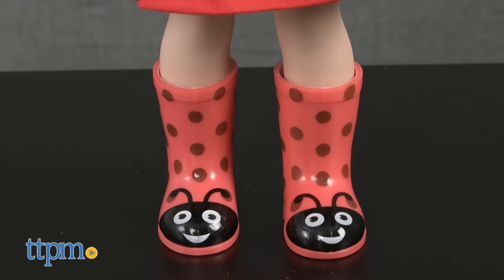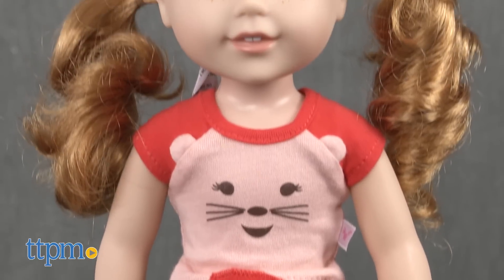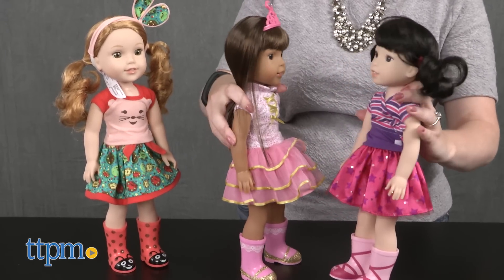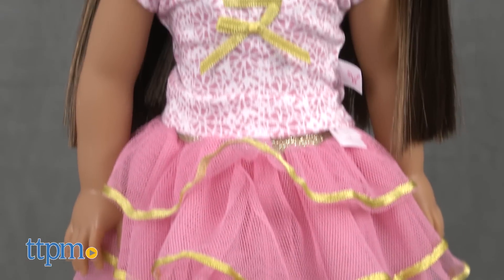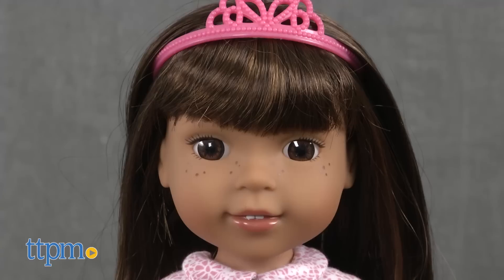This doll line is for ages five to seven and is really designed for kids who are in between playing with the American Girl Bitty Baby dolls and the popular American Girl character dolls for older girls. Girls can still engage in nurturing roleplay while also embarking on fun friendship adventures with their Welly Wishers. The dolls are really cute and, though they are smaller than the American Girl character dolls standing at 14 and a half inches tall instead of 18, they still have nice detail.